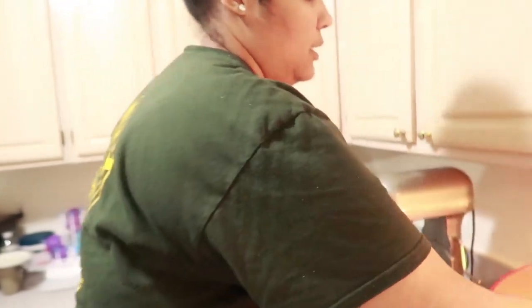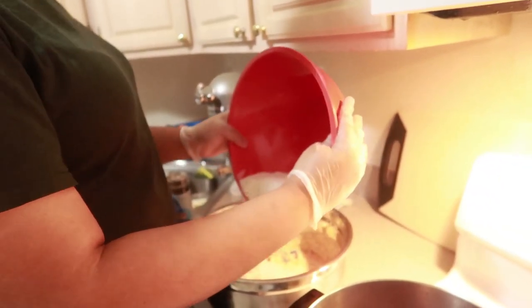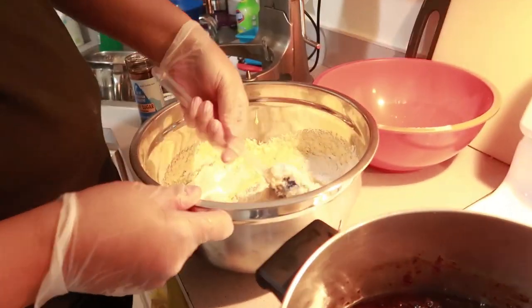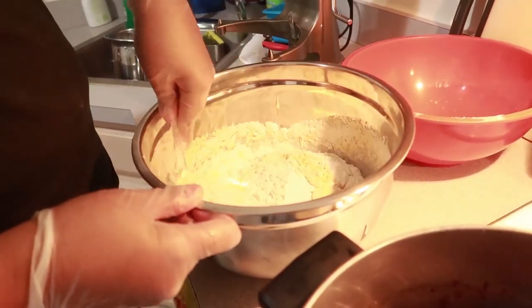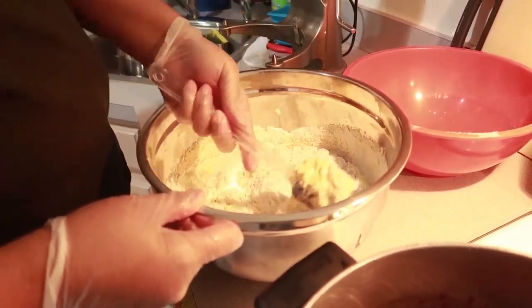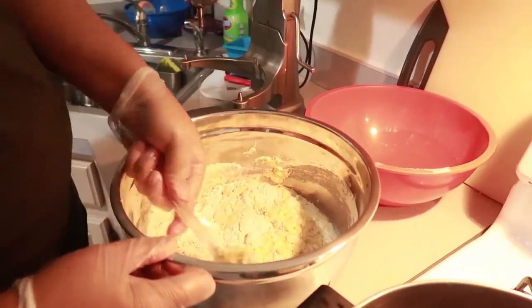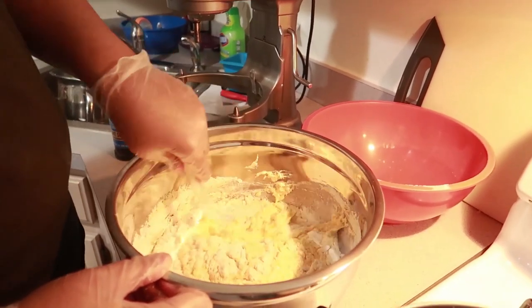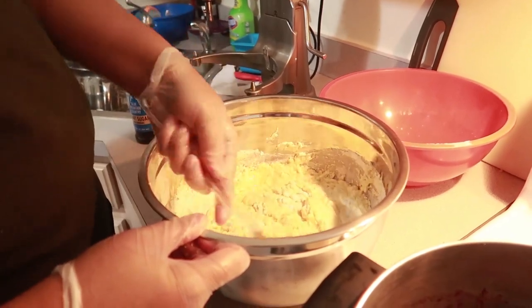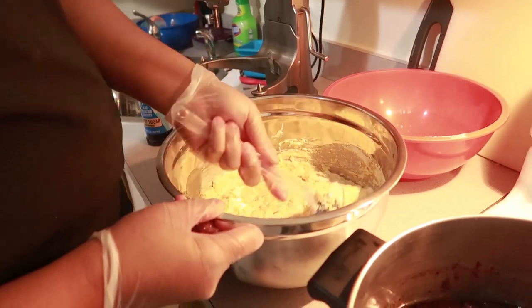So, you need to eyeball this in three parts. So flour. Nice. You fold the flour in very nicely. You don't mix it too vigorously. Take your time with this cake, because as I mentioned before, overbeating of eggs will give us a very hard crust. And no matter how much rum you pour on it, it just won't give you the softness that you need.